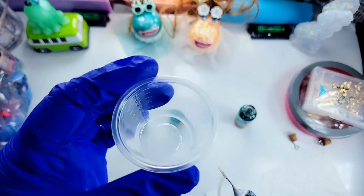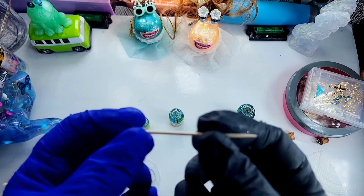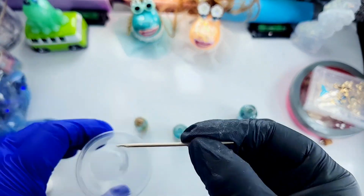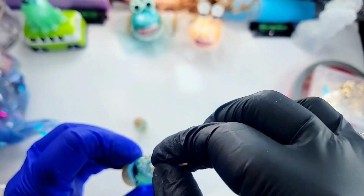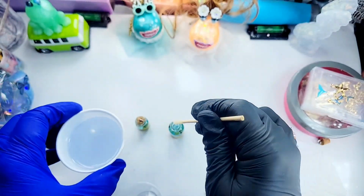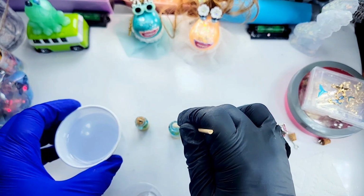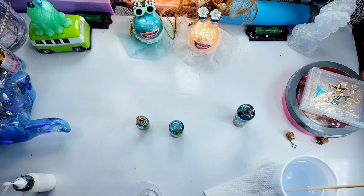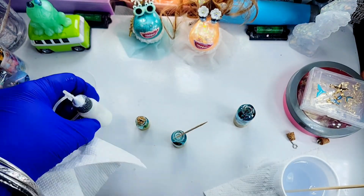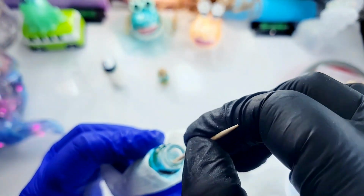Now this one, we need to put our white caps in it. So I'm going to take some of the Sinker White Let's Resin that you put in the alcohol inks. I get a little cup and I put a few drops in it. And I take a Q-tip and run that Q-tip around in it and dab it in my jar and twirl it around. And then that gives our ocean some white caps. Now I'm going to add a few little drops of clear resin on the top of that, and stir it up a little bit more and add a little bit more of the Sinker White until I'm happy with the color of the white caps that I want on top of the ocean.